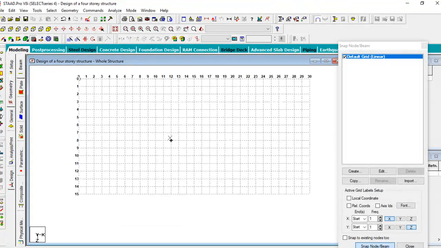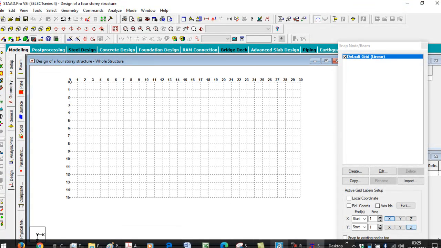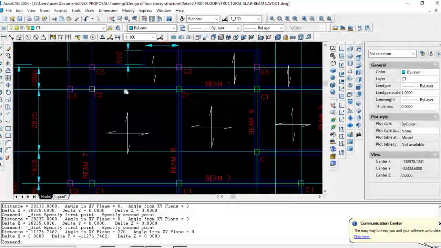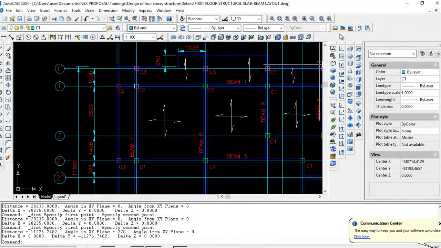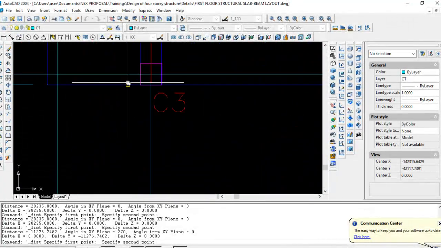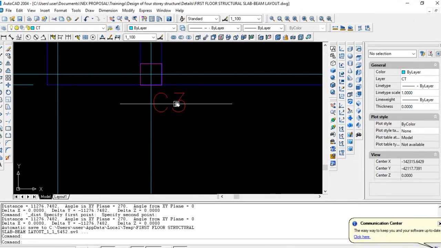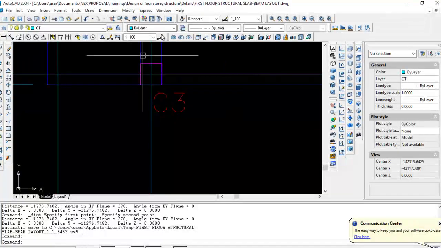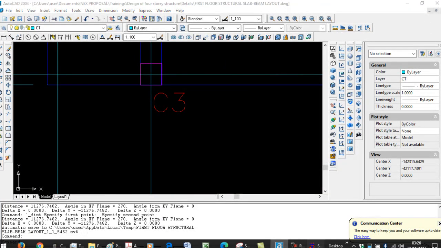So plan view. From here, let's take a dimension from here to here. That's 11.2767. Look at what we're going to do.